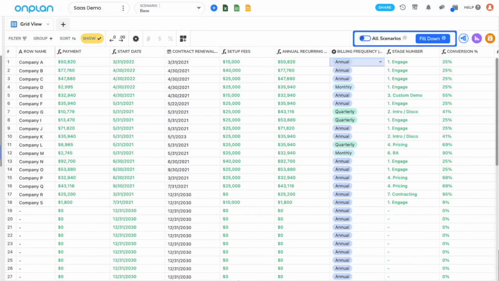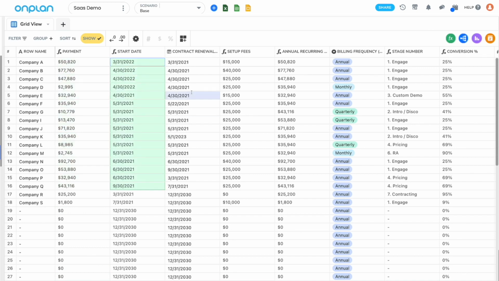Now, typically when forecasting in a spreadsheet, this is an extremely manual and laborious process, having to add new columns, update existing information, add new customers, etc. However, with any OnPlan app, we will connect to your CRM like Salesforce or HubSpot to automate the whole process. This means that every time a new customer joins, a new line item with all their corresponding information will be added without any manual adjustments or upkeep from your end. This allows for more time and effort into analysis and enhancements.